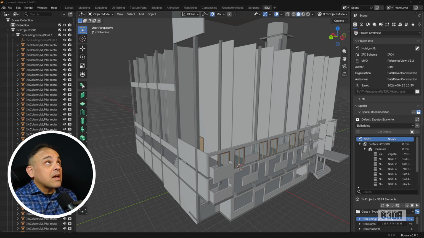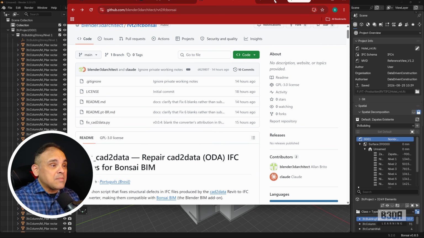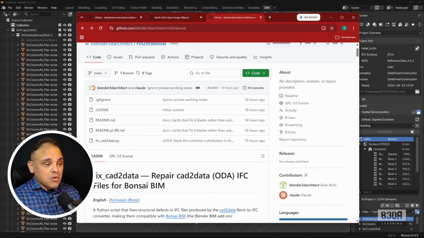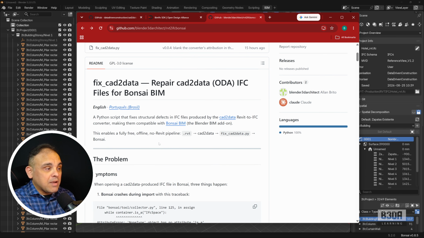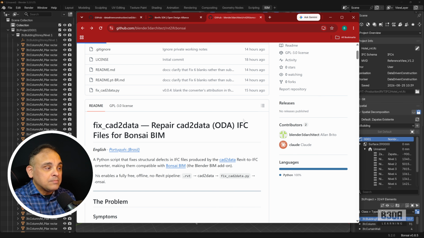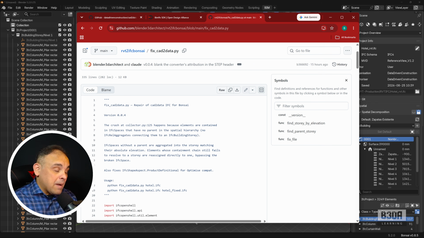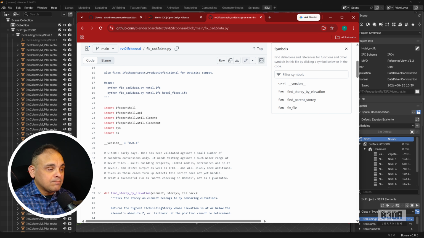From experience, since I did this a lot of times, I know what is the most common problem. So I created this small script here called RVT to IFC Bonsai. It's not a converter. It will just try to fix the IFC file. So you can download it from here. It's using, as you can see, Python and IFC OpenShell.